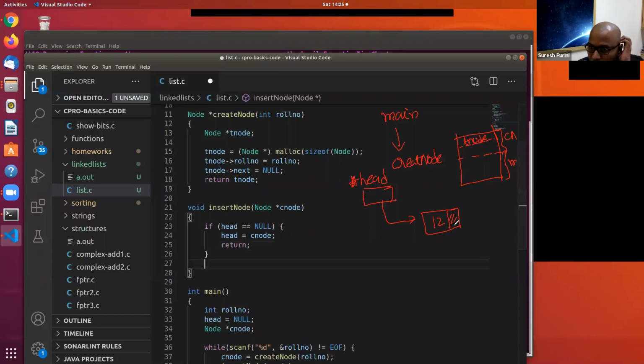But on the contrary, let's say the current state of the list is already this, and you want to insert 13 into this list. So what should we do? Can someone write the code, show me the code? There is one element already present, and we want to insert this element into the list. Let's say we want to insert it at the front.